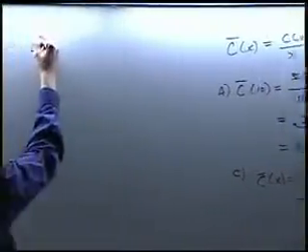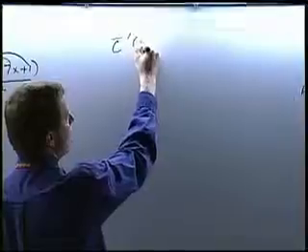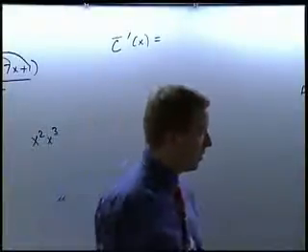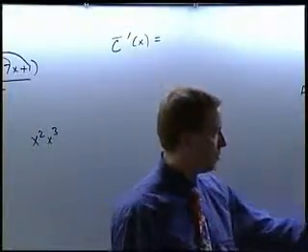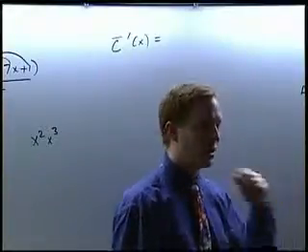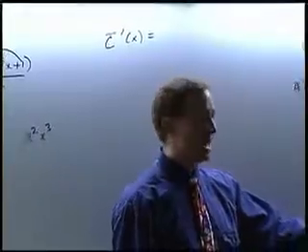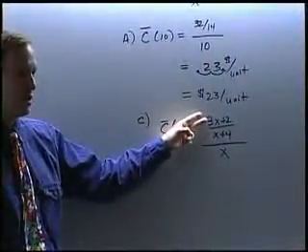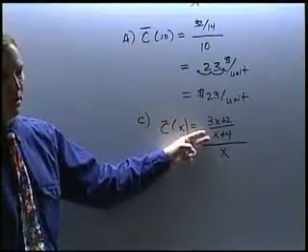Okay, so I'm looking for c bar prime of x. Kind of goofy with notation because we got bars and primes. But this is the function that we're looking at. Now, before I do that though, we should try to simplify or clean this up a little bit. Where does this x belong if I move it up to the numerator? Does it go up here in the numerator or does it go in this denominator?